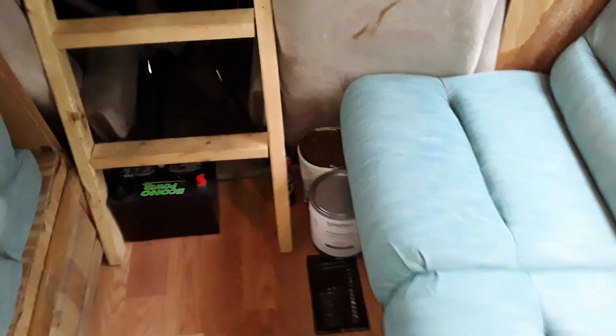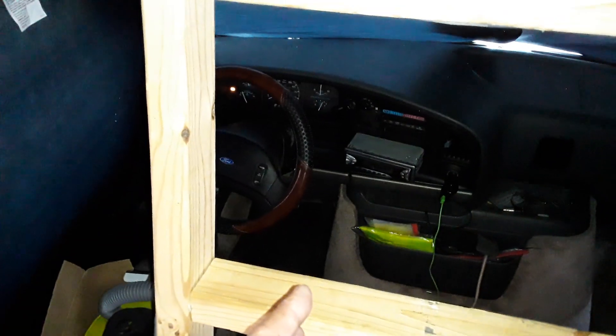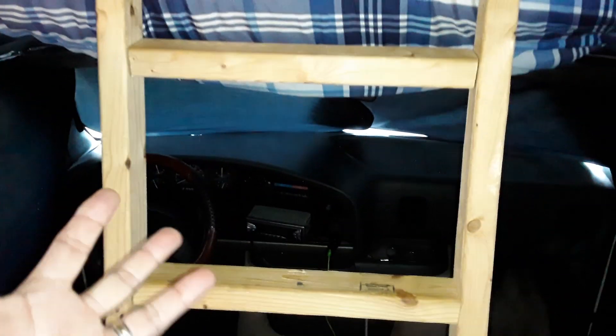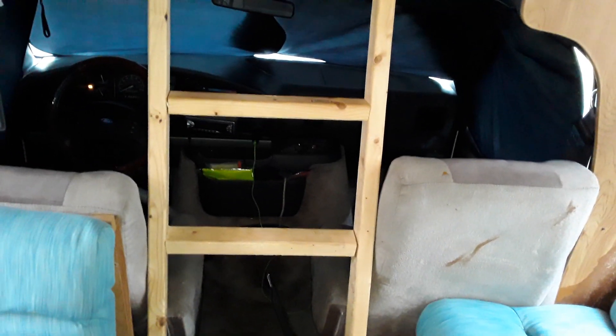I've got the air conditioning on right now because the car is running and charging up the batteries. I do run the 12 volts when I'm here — the pump and everything looks like it's functioning. The front cab AC right now is blowing extremely cold — I've got it on high and it's actually spreading cold air in here. This is really comfortable. A potential solution if it got really hot and I don't have AC is to run the vehicle's air conditioning and just sit here and cool down.